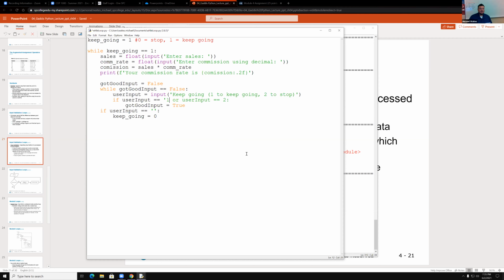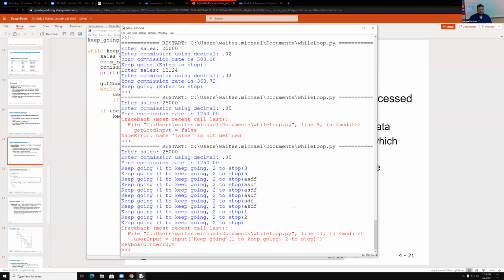Because it's returning a string, we either have to convert the string into an int or compare it to a string. By the way, if you get into an infinite loop like that, like I did, then Control C will break you out of it.